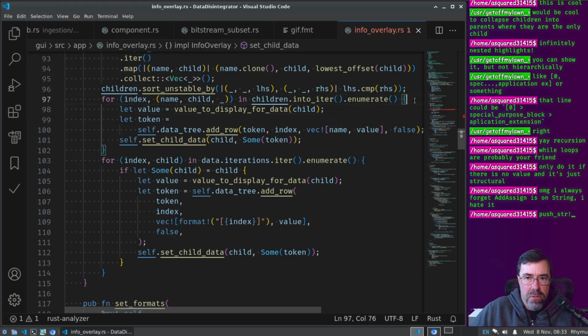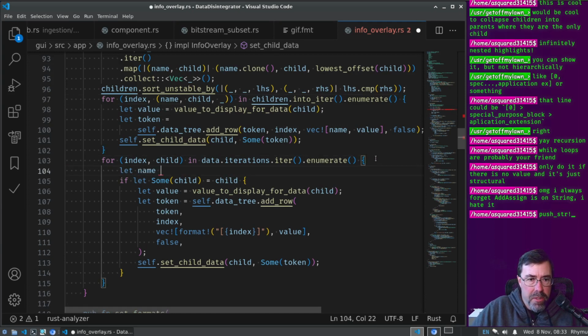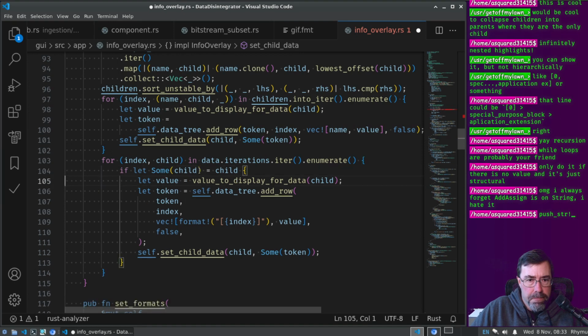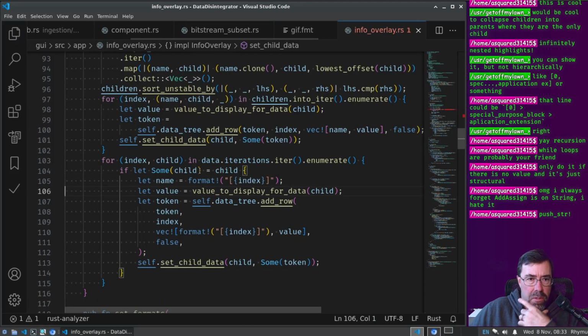That's the only thing. So I guess this is where I would do let name equals, and then I grab this format thing back out. So we have a name and a value, right? At this point, we have a name and a value. Name and a value, and name and a value.